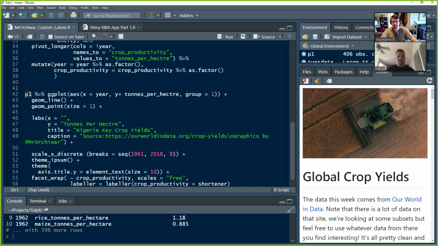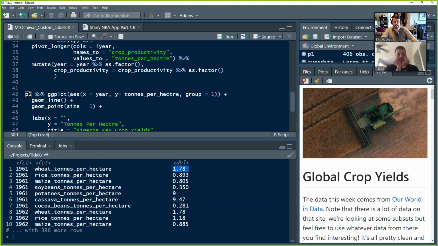So he takes P1, pipes it into ggplot, and he sets the x-axis to be year. He sets the y-axis to be tons per hectare, which is, of course, that numeric value there, and he sets group equals 1. You need to do that because geom_line draws lines based on the groups that exist. So if for some reason he'd chosen multiple countries, this is where you define your multiple countries, but in this case there's only Nigeria, so he needs to set the group equal to 1. Yeah, and I think if he left the year as numeric instead of converting it to factor, I don't think he would have had that problem, actually.